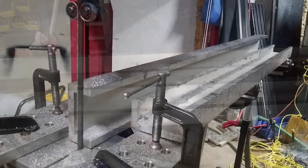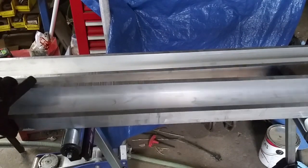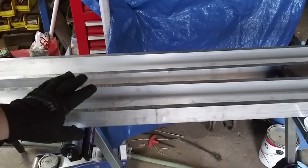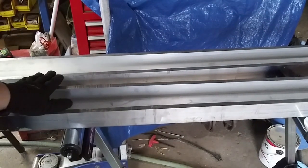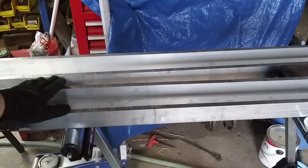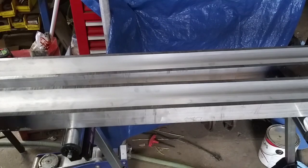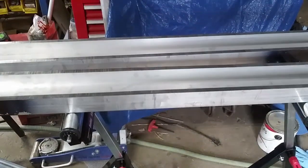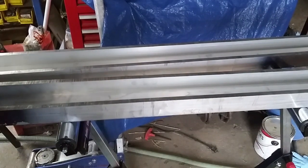This is the result of the 4x4 tubing that I was cutting — it came out pretty nice and pretty even. I really didn't need it to be perfectly even, but it did the job. I could have gotten it even more even had I tuned the blade, but it was good enough to get a nice cut along the long side of the material. This is going to be used for my CNC milling machine, so I'm really satisfied with that cut.